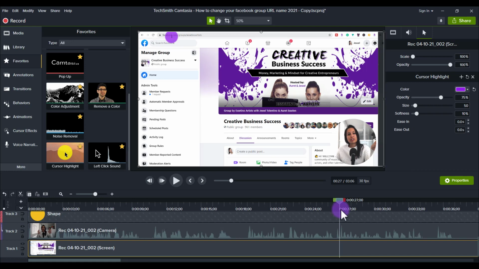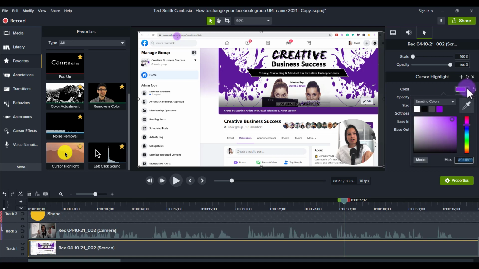If I move the mouse, I can see where it is. So it's right there up at the top. And I'm going to make it a little bit more see-through, which is opacity. And then I'm going to make it a little bit smaller because I don't want it to be that big. And then I usually add a softness to it. And I'm actually going to make it a little bit darker.